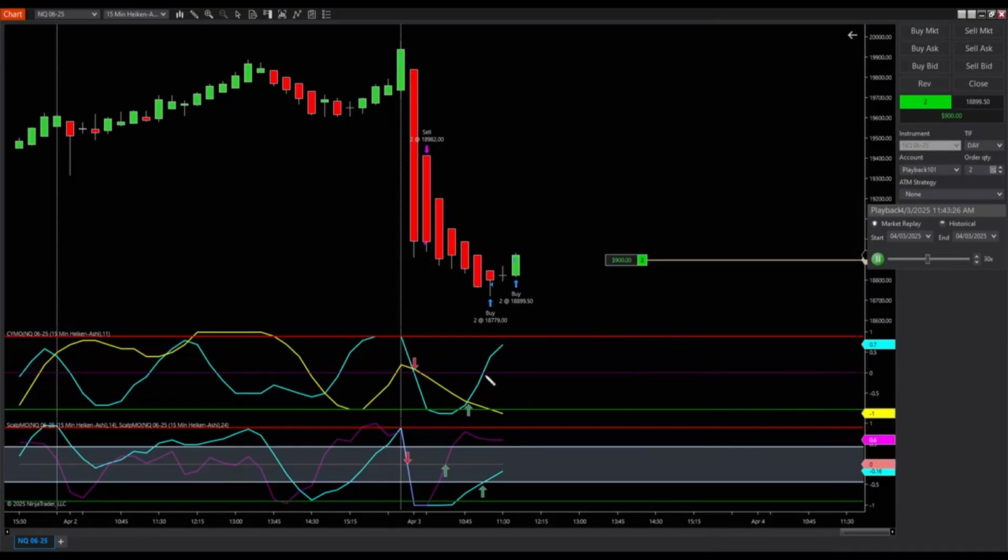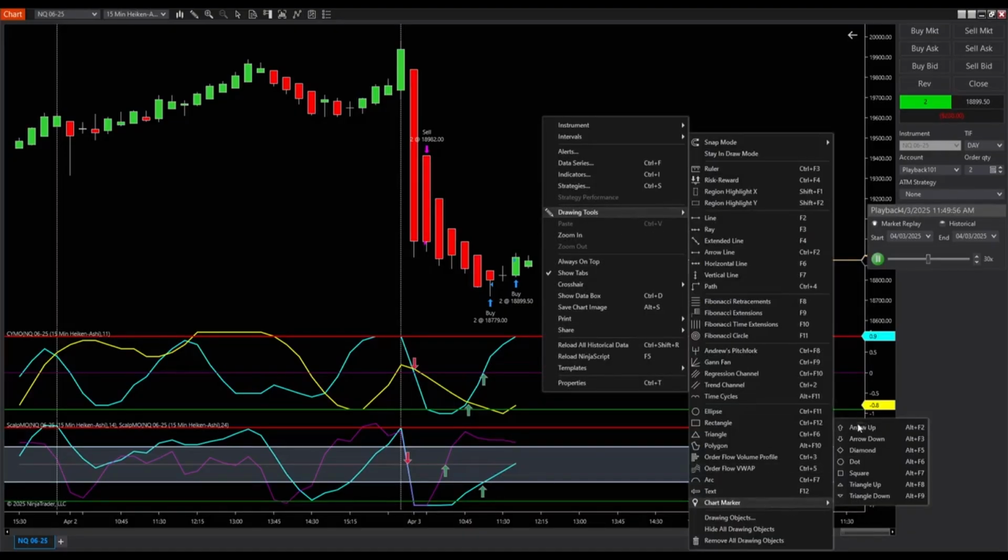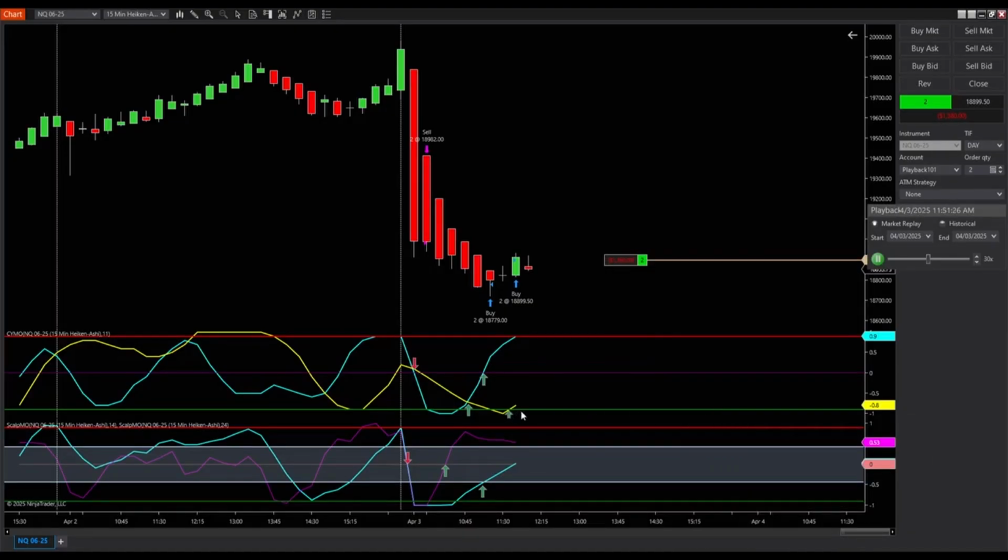I will go ahead and put an arrow right there signaling that cycle is actually moving up. Okay, and this is actually really good right here. This is exactly what I wanted to see right there, okay? Really, really good. I want to see momentum following cycle right there, which tells me that this is going to end up being a cycle trade and not a momentum trade where momentum just continues pulling price down. I know I've got a little bit of give right here because the purple line actually hasn't crossed below just yet. So I'll hang on to that until it does. And we'll see where that takes us to the upside.